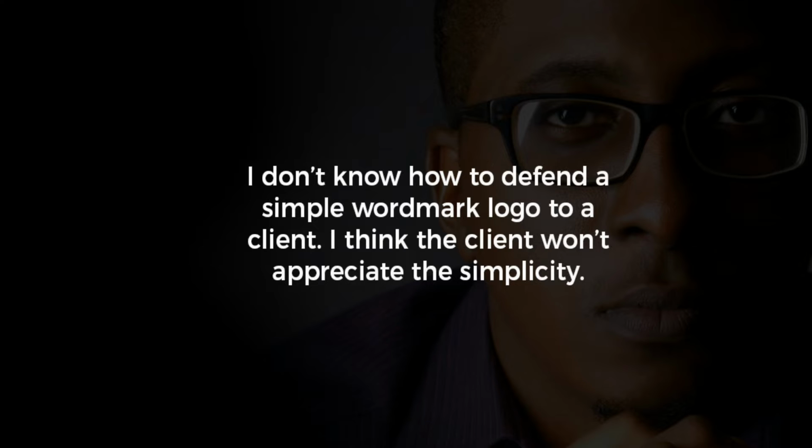The second thing is a lack of confidence. And if you know that as a graphic designer, your job is to solve a problem, the second thing is you need to be confident in solving that problem or in what you propose as a solution to that problem. I think enough graphic designers have not come to the point where they are confident enough with the solutions they propose to clients. And because of that, a lot of graphic designers are not coming up. They know that a Wordmark would work, but they are thinking, oh man, the client might not pay me. So they're not confident about it.